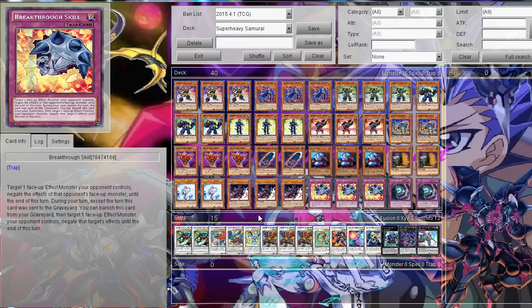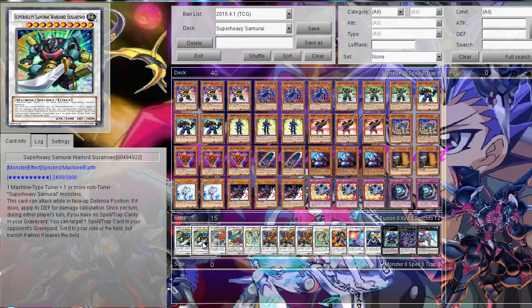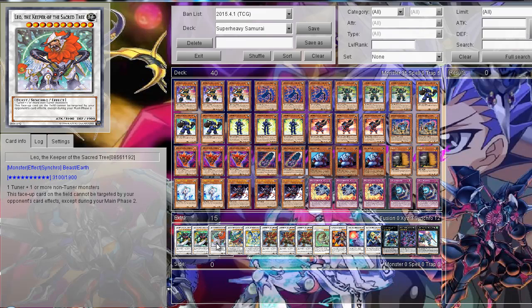Then extra deck. 2 Superheavy Samurai Warlord Susanova. Of course, really good because you can pretty much steal spells or traps from the opponent's graveyard if you have no spell traps in the graveyard yourself. So it's really good. And it also has 3800 defense as well, and you can of course attack with it when it's in defense.